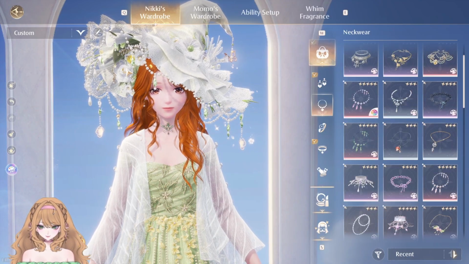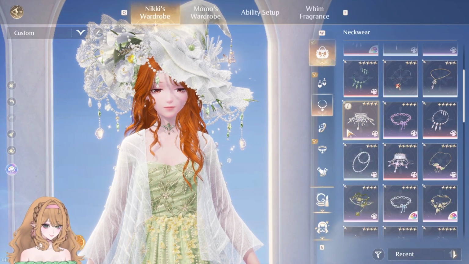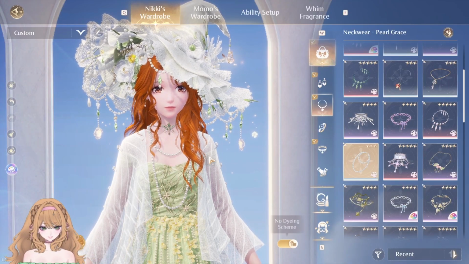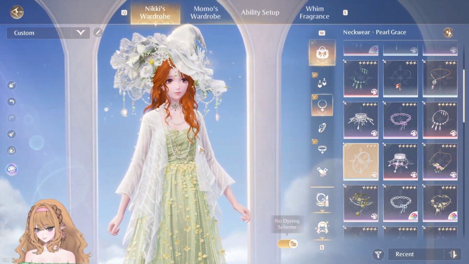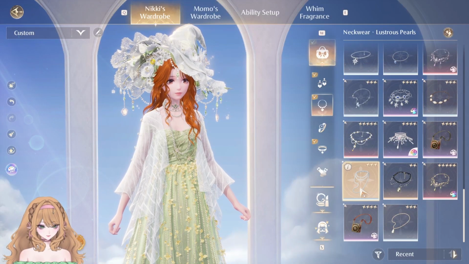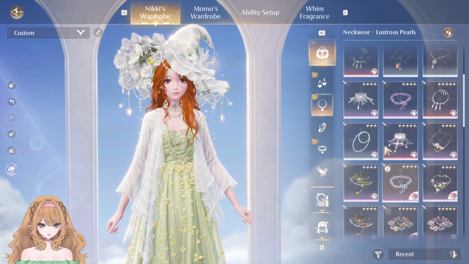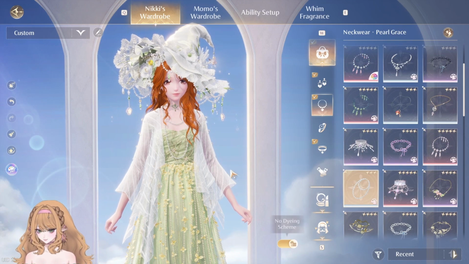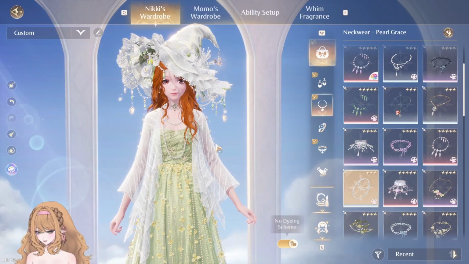I do like the idea of using more pearls, because we have a lot of pearls on the hat. Isn't that nice? Doesn't that work really well? We have another pearl necklace as well. This one. No, that's too much. Too many pearls. This one is very cute. I think we're gonna go for that one. It goes very well with the hat.